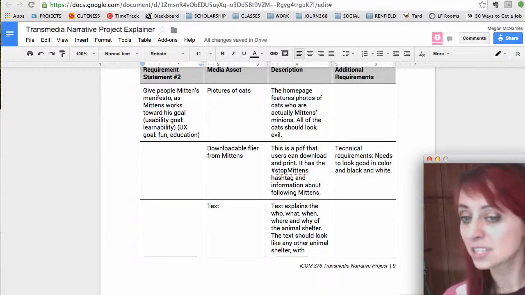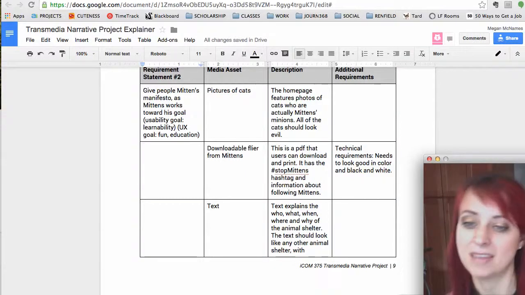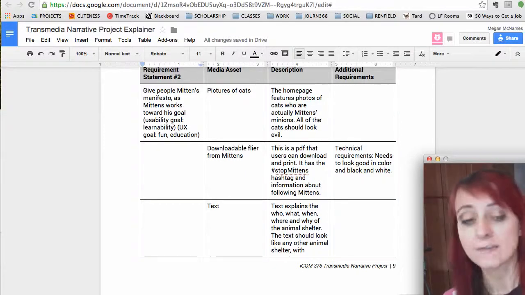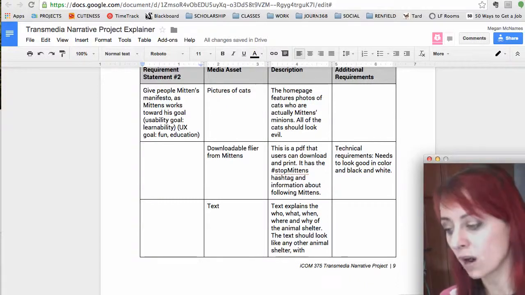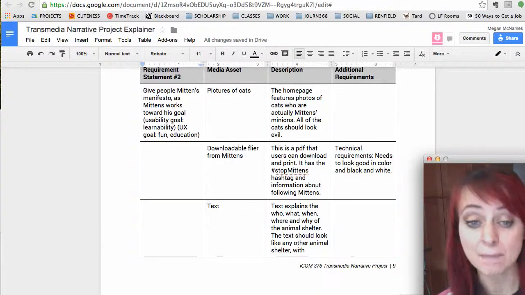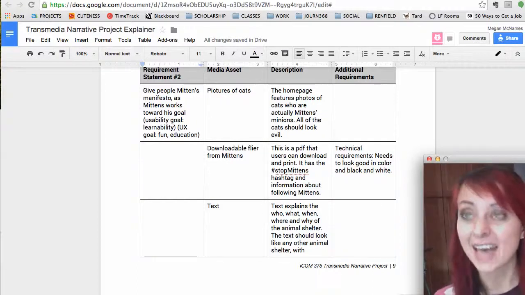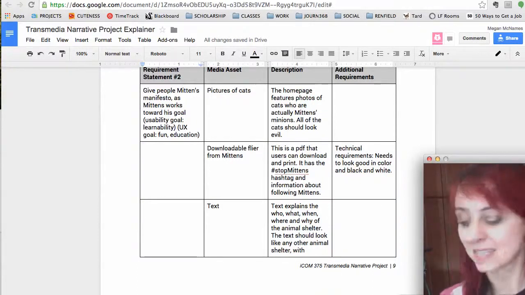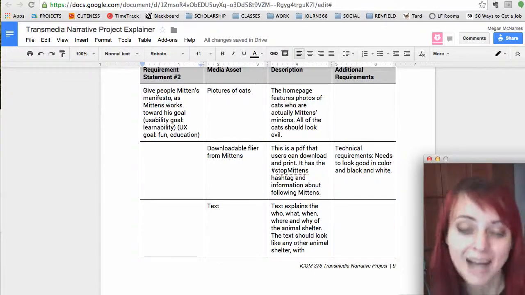These are just 2 requirements. You need 18 more, but I think you can get there. Just think about what you need to do. If you're teaching, what kinds of things do you need to teach about? If you are creating an experience that is fun, how do you make it fun? So my 3rd requirement statement might be make the project fun and engaging and silly. And then in my media assets, I'll explain how I might do that. So funny cat memes, let people post pictures of their own cats, things like that.